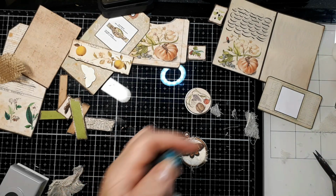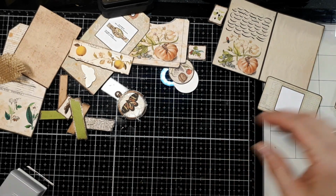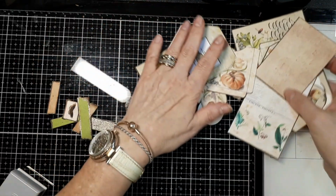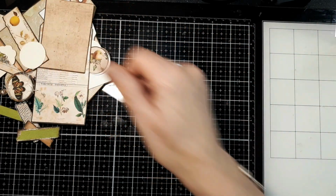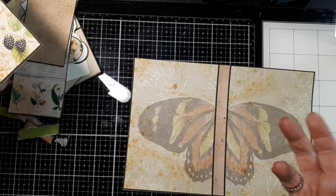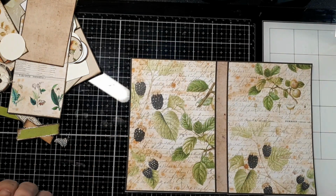Okay, first let me make the base of the booklet. Maybe that's easier to start with because now I'm getting into details already and I still have to make the booklet. I am going to create the booklet, but I think I will speed up the process creating it because it's kind of easy to make. I just cut it out like so. I intended this as the front piece, this as the inside piece.